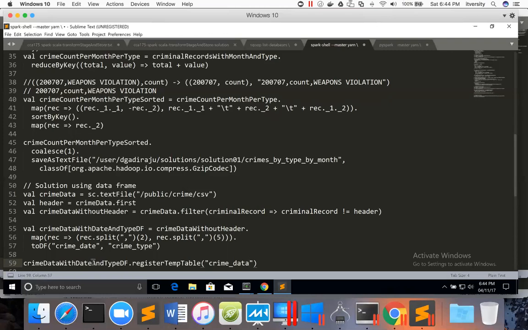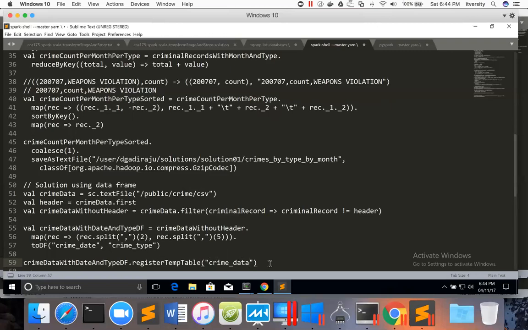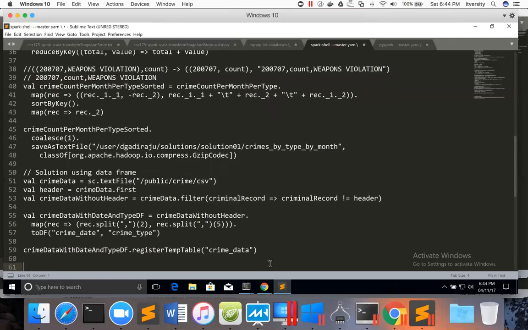Once I have a table with this name, I can run an SQL query using sqlContext.sql, select star from crime data, and to preview the data, I can use the show command, which will get us 20 records. So let me copy and paste so far to make sure it is working as expected.